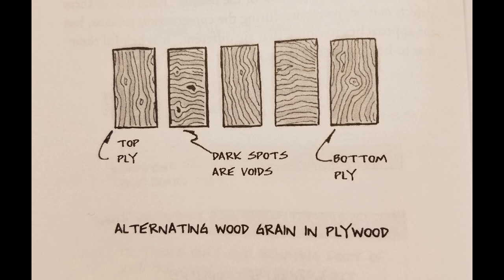As plywood goes, it can range anywhere from a 1/4 inch thick all the way up to most commonly seen 3/4. But you can custom order some pieces that can be substantially thicker if need be. And that is usually where you'll get anywhere from 3 to about 7 layers, depending on the overall thickness of the material.